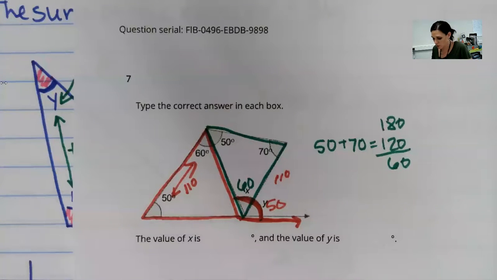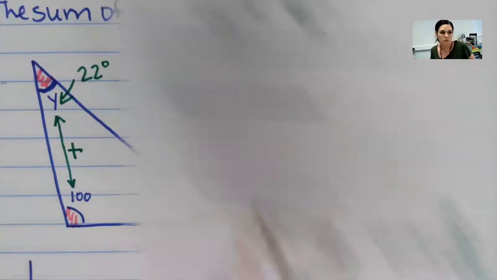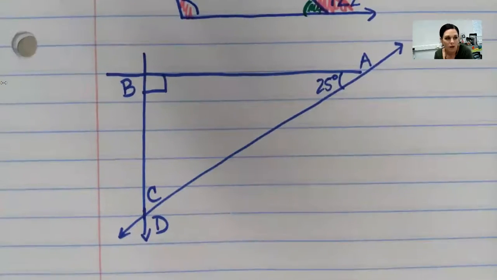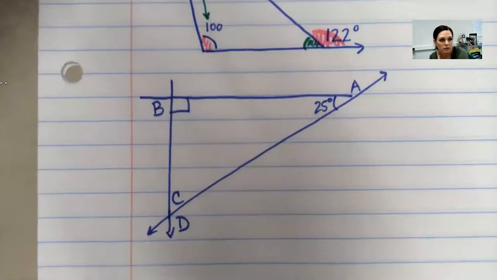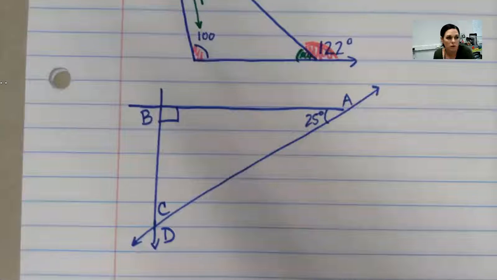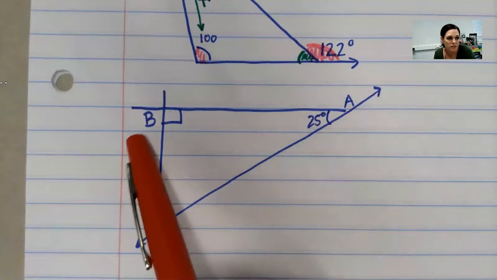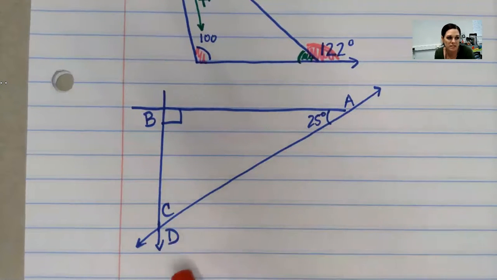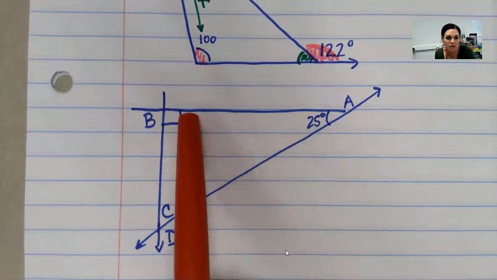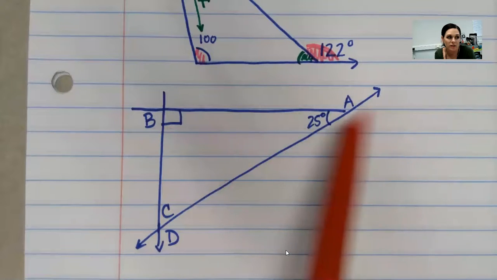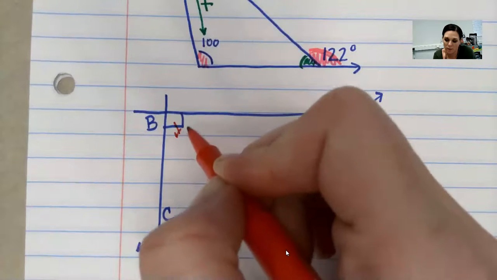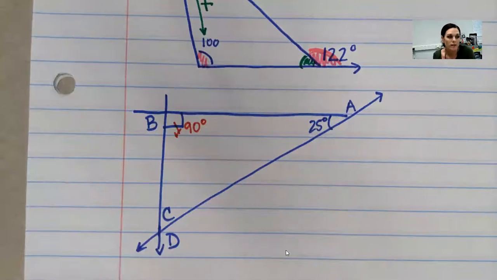Okay, so let's do one last one. Actually, we don't even have to. You have the foundation. Let's do this one here. All right. Without me saying anything, I'm going to back it up just a little. I want to know, what is the value of A? What is the value of B? What is the value of C? And what is the value of D? So using our concept of interior and using our concept of exterior and understanding that this square represents 90 degrees, what is the value of A, B, C, and D?